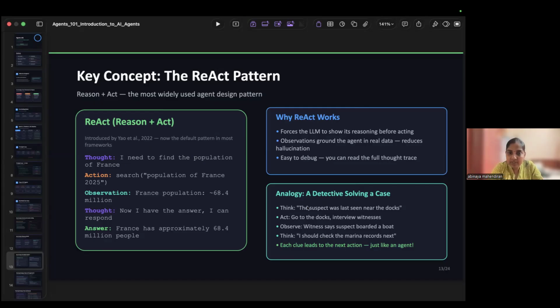Again, here I have given some examples also, which you can go through. I will share the slide after the session. So here, a detective is trying to solve a case. As and when he gets a clue, it leads to a new scenario, right? And finally it may lead to the killer. So this is how the reasoning framework works, the ReAct pattern works. Each clue leads to the next action, and each action will result in an answer, and the model will think if it has the answer. If so, it will give it to the user. So that's what happens in the ReAct pattern.